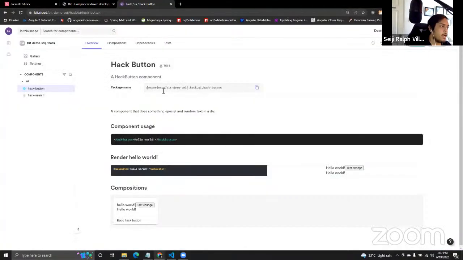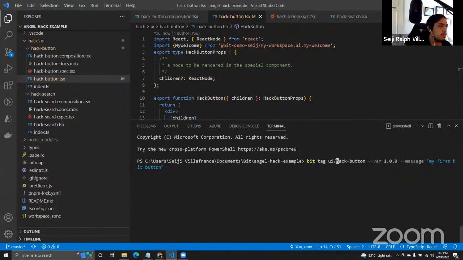So right now we have a version for our UI. Let's make it into version 2. So my first bit button will be a second version.